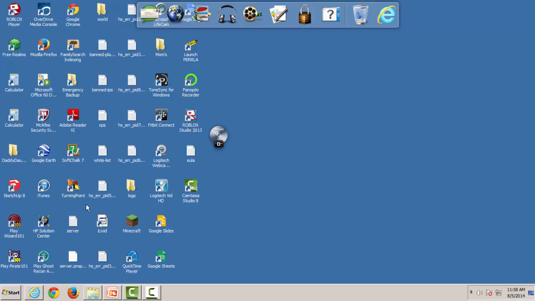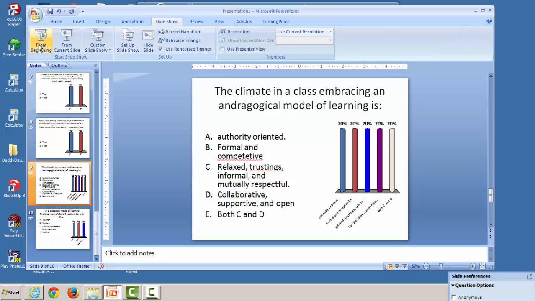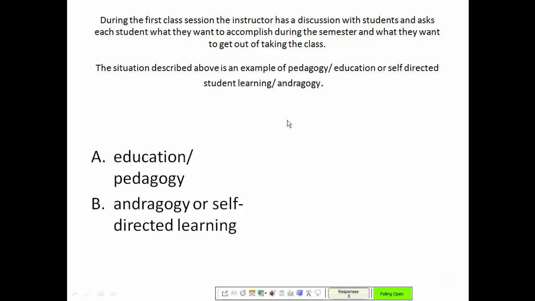Once you develop the quiz, it is then given utilizing PowerPoint. And you can see that there's a Turning Point add-in up here at the top once you open the quiz in PowerPoint. So I'm going to demonstrate the actual quiz itself. The quiz is 10 questions long. I've started the quiz. You can see down here in the bottom that polling for the quiz questions is now open.